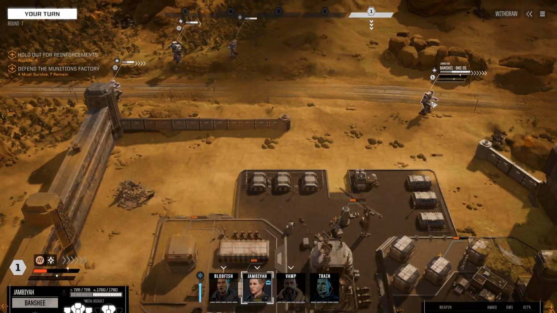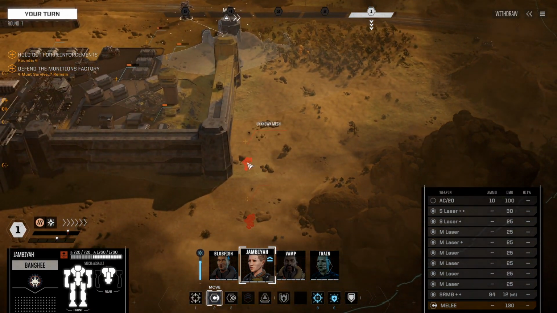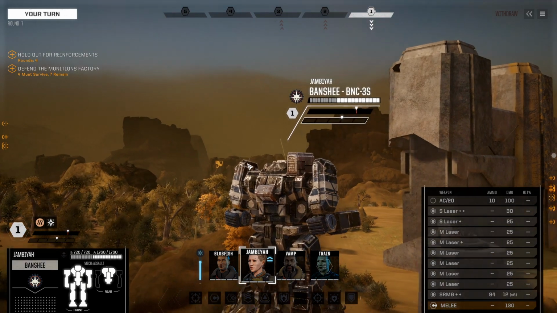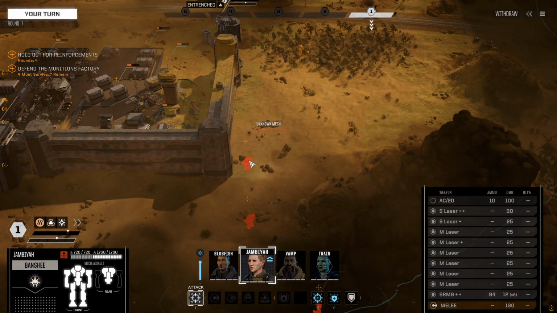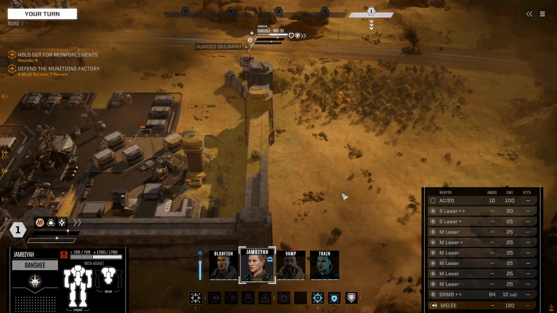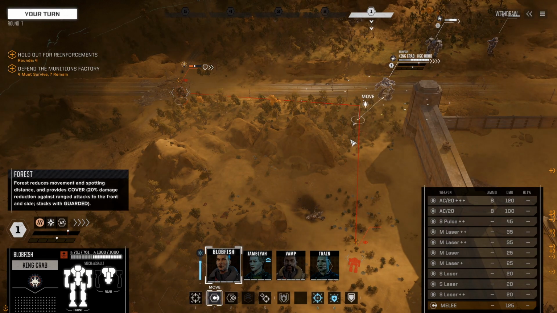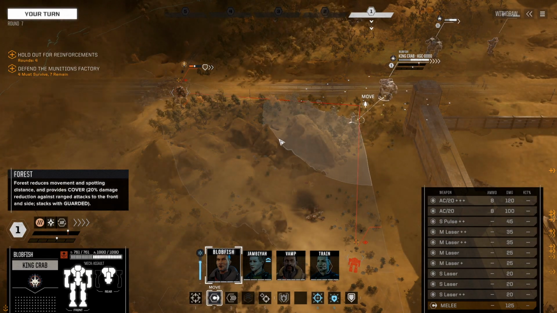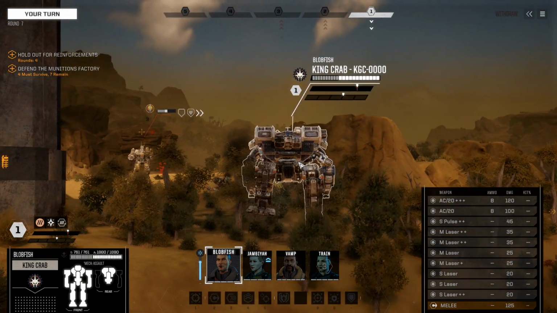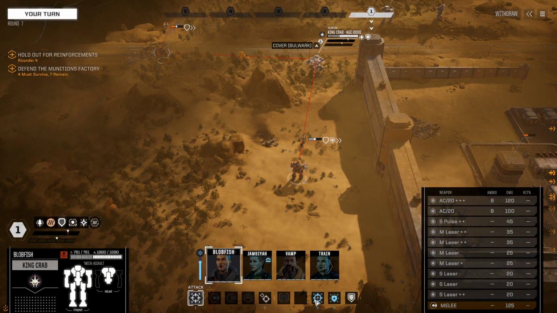Okay. I'm here. We're going to need to move the Banshee over here and get eyes on. We're out of range to fire with the Banshee. Oh, we don't actually have eyes on here. I thought we would have LOS. But I guess, yes, we don't. Commander. Okay. We'll place the king crab right here where we have options. That Wolverine is actually looking pretty tasty.